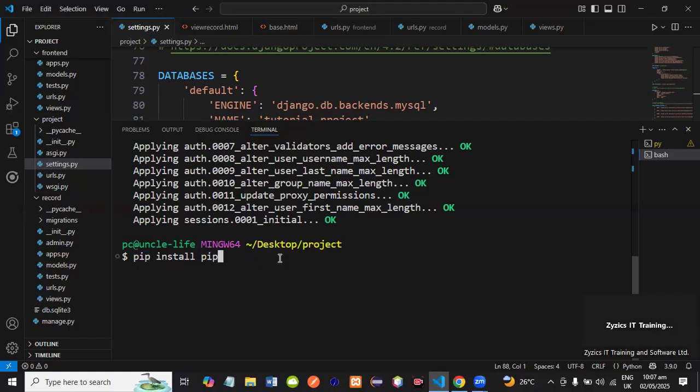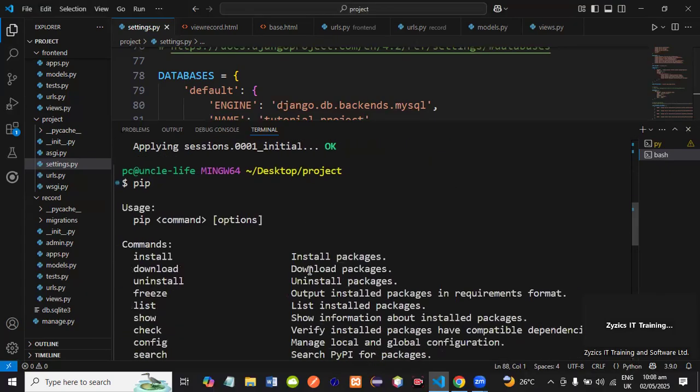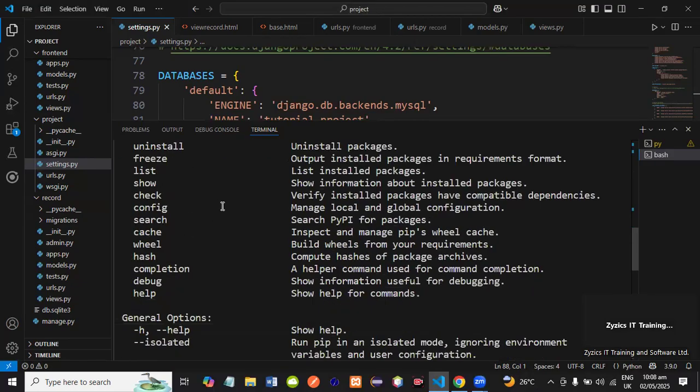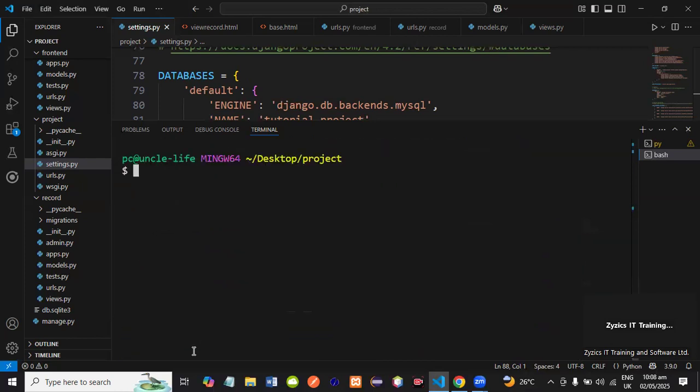That is not right. There is no way you install pip. Once you have Python on your system, Python comes with pip already. So you don't need to install pip. You have it already. You only use pip to install the rest of the things that pip can install. If you want to access some information about pip, you can type pip itself, and you'll get commands like install, freeze, and how to use them. But for the scope of this course, we will not delve into that, but it's good that you know.